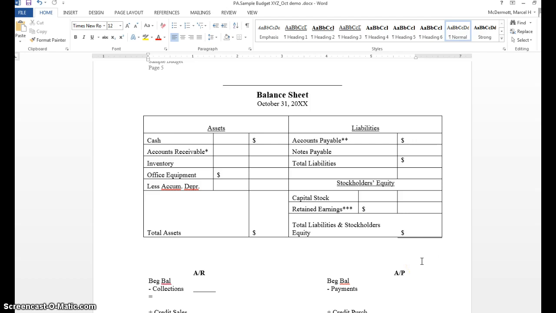For the master budget project, you're going to need to do October projections, and then get your balance sheet to balance. Then you're going to need to do November's projections and get that to balance. Once you do that, then you'll be able to do the master budget project. Okay, I'll have another video about that, how to use the template to complete the master budget project.